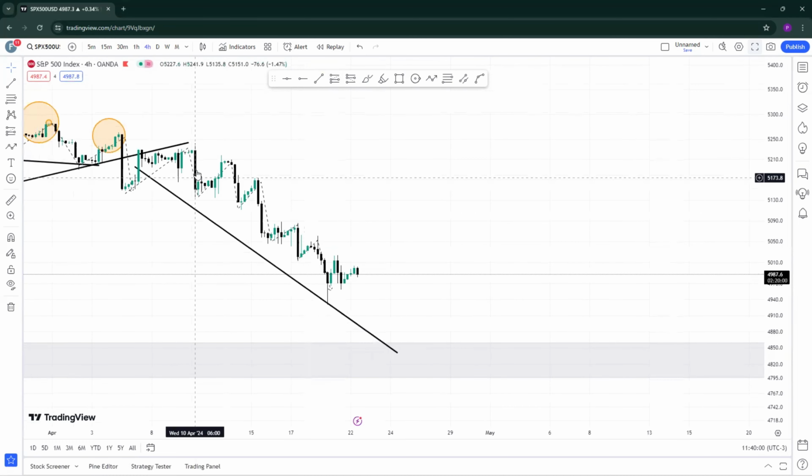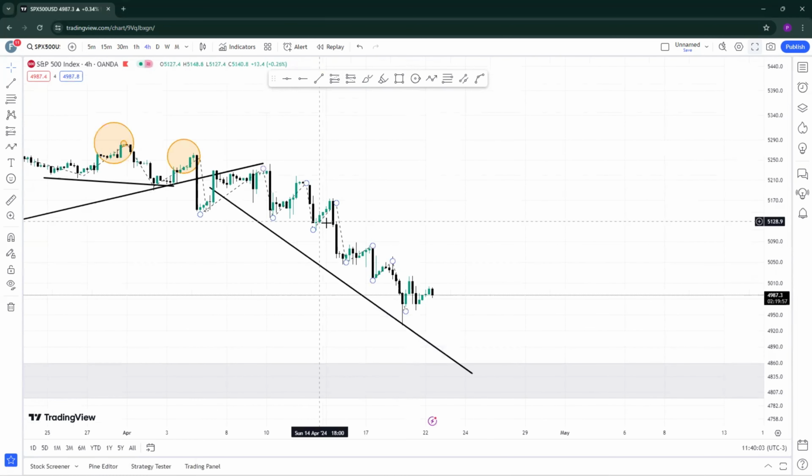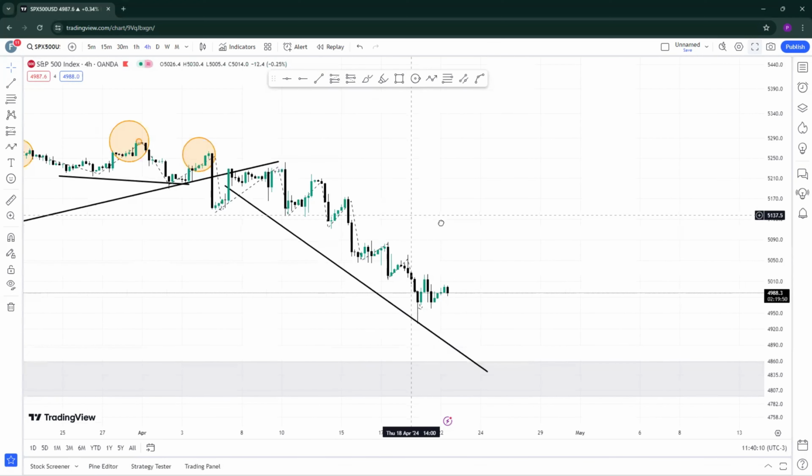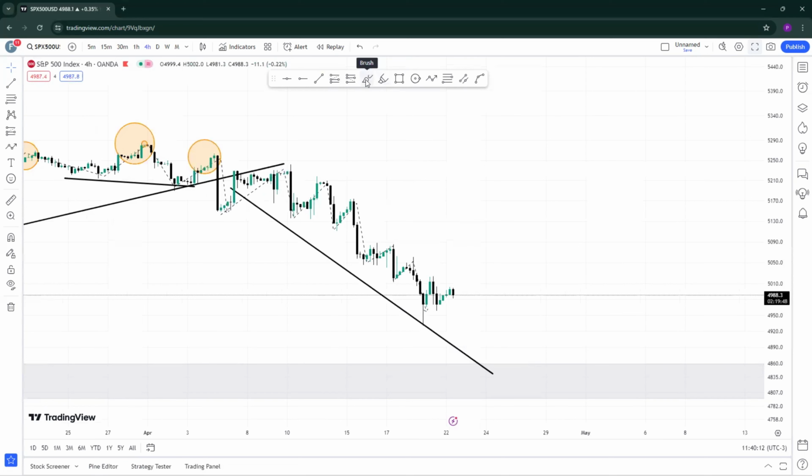Why? Because you can see from the chart that the bearish candlestick is very, very strong compared to the bullish candle. Look at this candlestick. Very, very strong. The black candlestick is the bearish one. It's very, very strong compared to the bullish candle. So the bears are in control of this market.